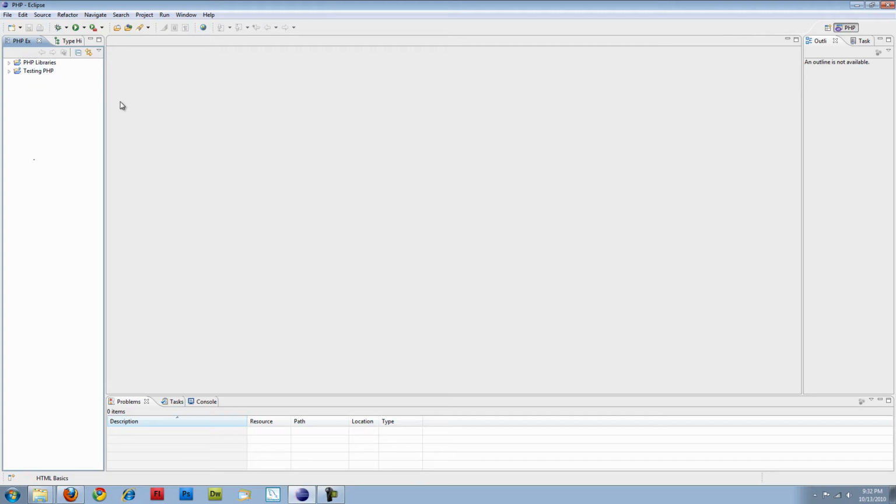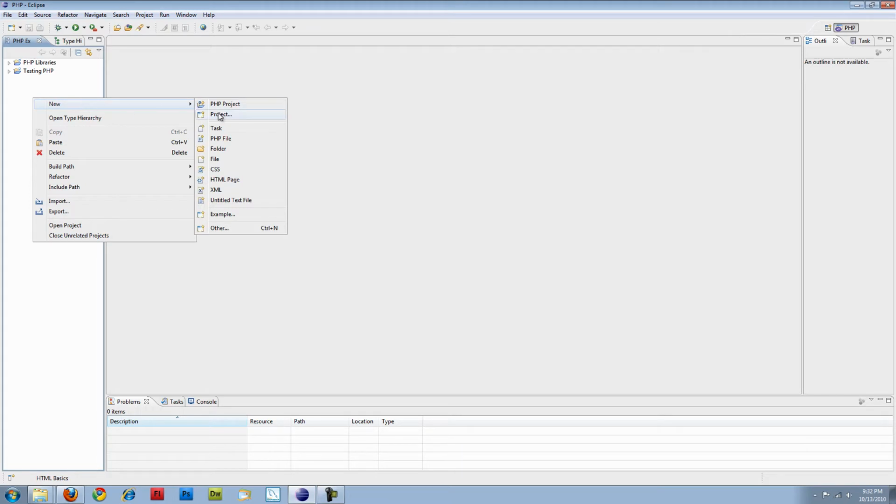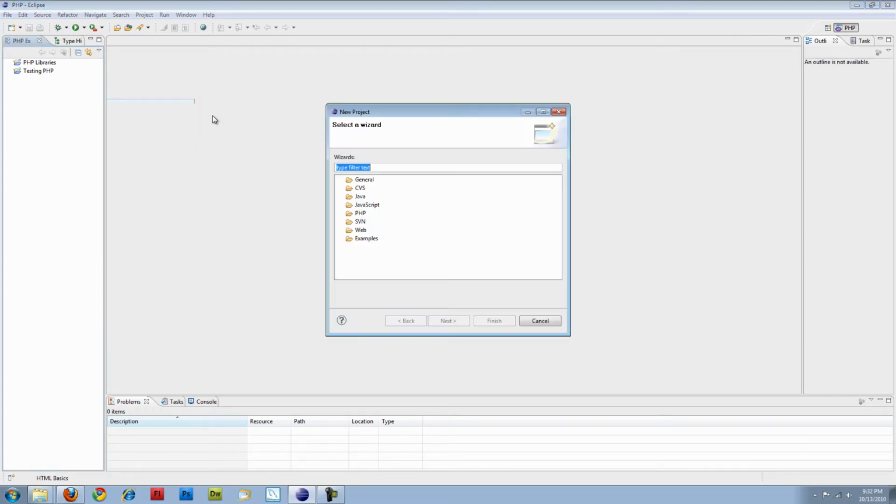But to go ahead and get started, we're going to right click in this Explorer window here, and then click on New and Project. I'm actually just going to choose a PHP project. It all works the same, so I'm just going to click Next.